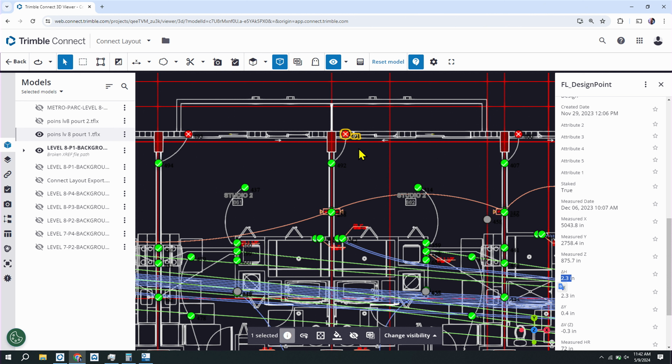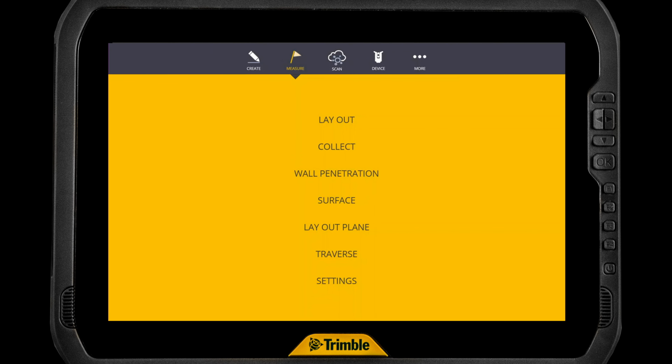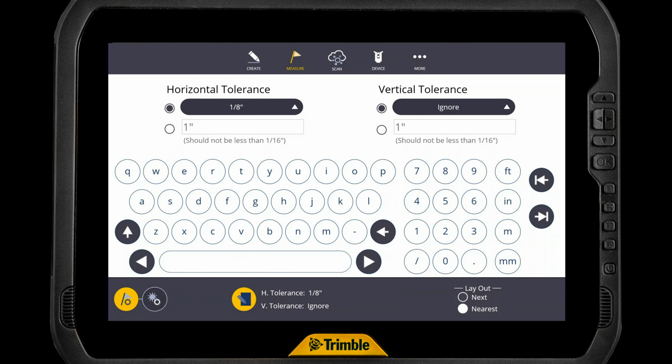That is a great question, great point. I can see all the tolerances here, but what makes it red or green is set on the tablet in the measure settings, whatever your horizontal or vertical tolerance is. So it's taking the tolerances from FieldLink in the field and conveying those there. And pushing it over, yeah. Oh, wow. This is absolutely wild. All it takes is a little connectivity, and the office has a ridiculously powerful tool to unlock visibility and collaboration. It's kind of special. That's why we had to bring a pro in to do this.